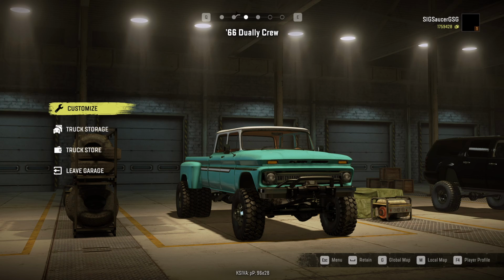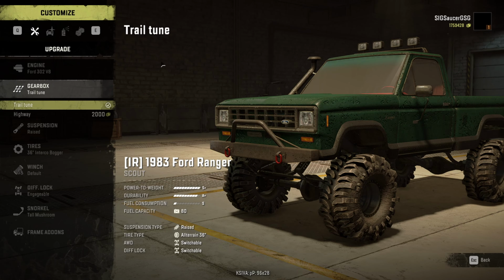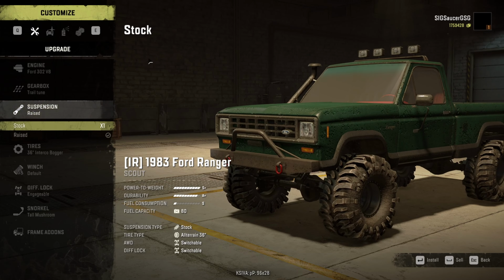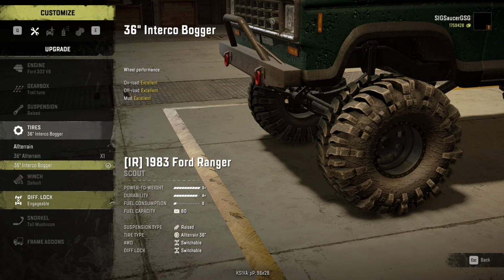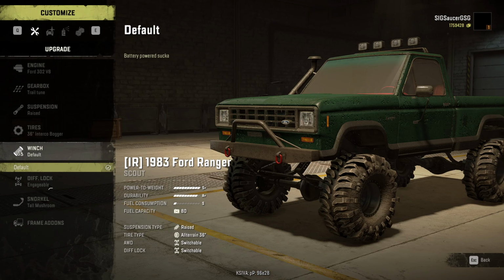Just trail riding, all that stuff. Put a 302 V8 in it. It was a trail tune. Has ready suspension, the 36-inch boggers. I didn't switch the winch, really can't. I put an engager bowl on for diff lock. I did put a snorkel on. I didn't do any options there, I just changed the color. Just showing anybody if they want to use these mods or remake them.